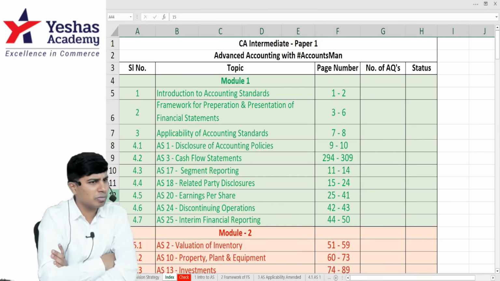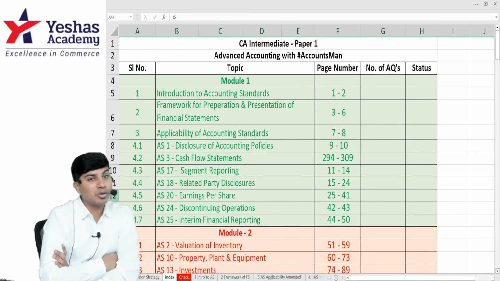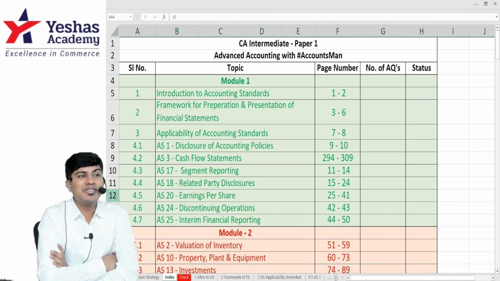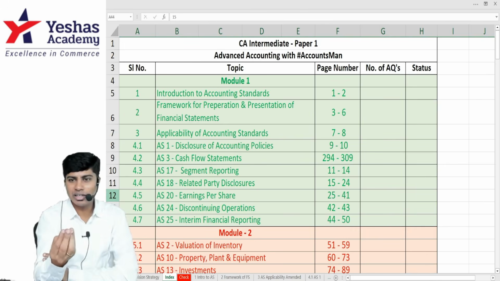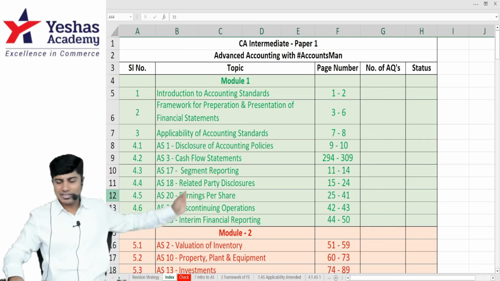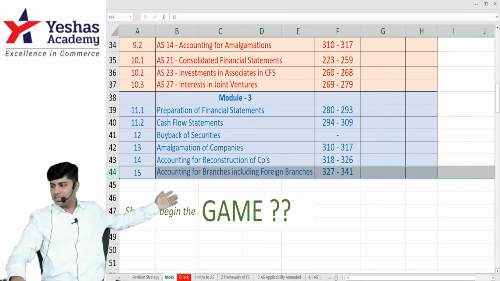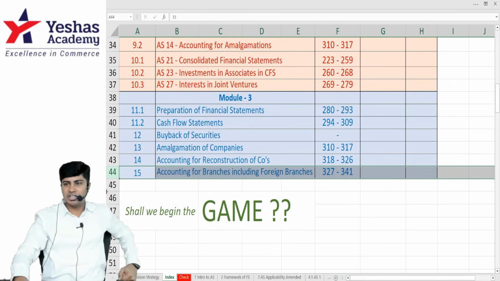You have a lot of friends who are doing CA Intermediate. They might not be here, might not be from me, might not be with you in this classroom. They might have been doing a different chapter, you might be doing a different chapter. When you sit with them and talk, if they tell you something, you cannot be like, I don't know what is it. Maybe they've not done it for us. No, that can't be the case. You should at least know a little bit about it to talk. And that's the reason why I made you walk through the entire syllabus. And this is our introduction to advanced accounting.